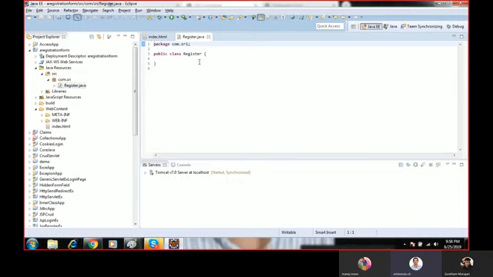As of now, this class is a normal class. Now I need to make this class a servlet. To implement a servlet, I can do it in three ways. One is by implementing the Servlet interface, the second approach is by extending the GenericServlet class, and the third approach is by extending the HttpServlet class.